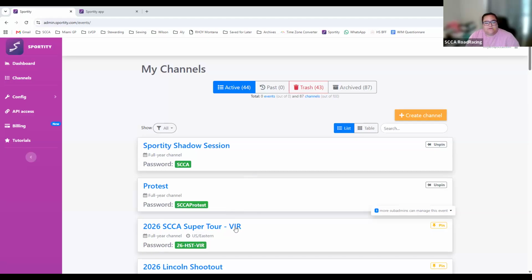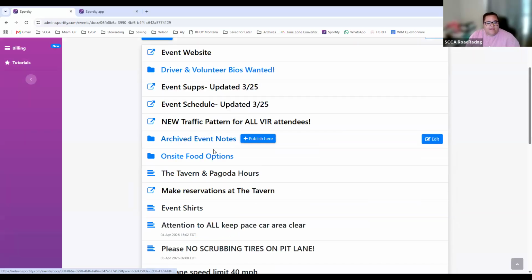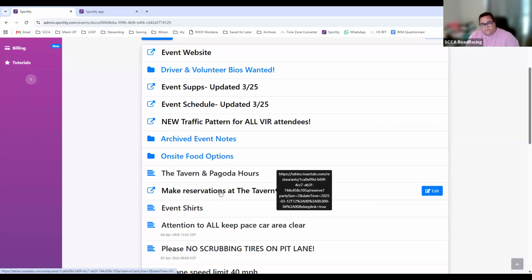Other options that I'm going to pull up, VIR, because it's right here. So I mentioned the website. You can upload photos or PDF maps, things like that. This is a link if you want to make a reservation at the tavern.